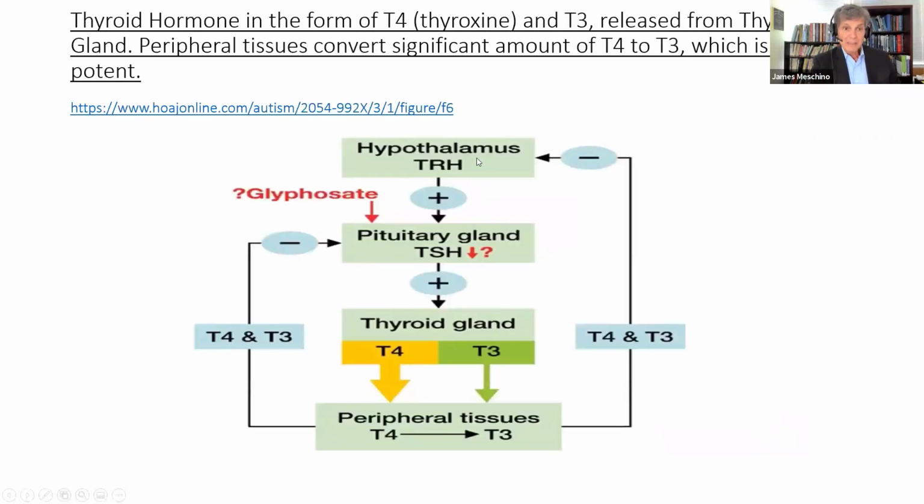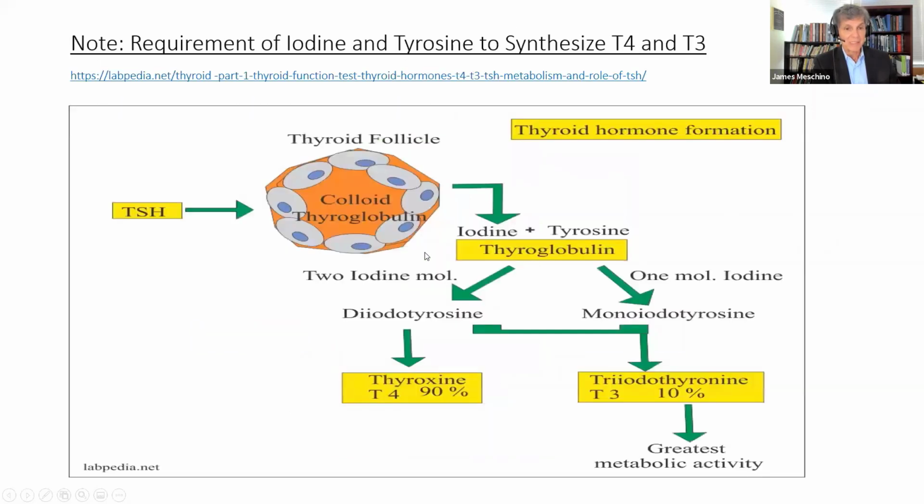So with respect to thyroid function, here's the thyroid releasing hormone to the pituitary, then the TSH to the thyroid gland. The thyroid gland synthesizes and releases T4 and T3, but then there's a peripheral conversion of T4 to T3. And that's a very important conversion because T3 is the most active form of thyroid hormone. When these levels are elevated, it shuts this system down so you don't oversecrete these hormones, both at the primary level, hypothalamus, and also the secondary level at the pituitary gland.